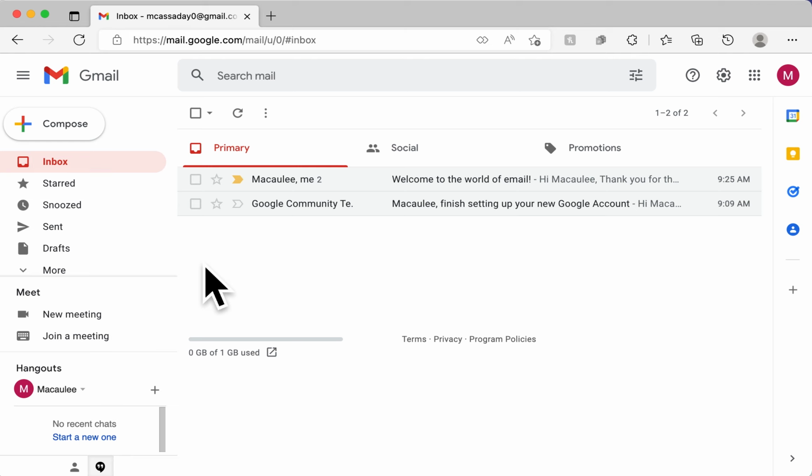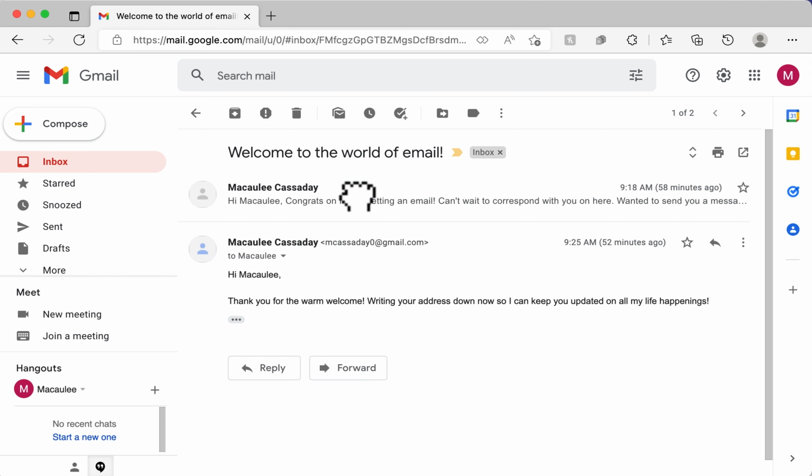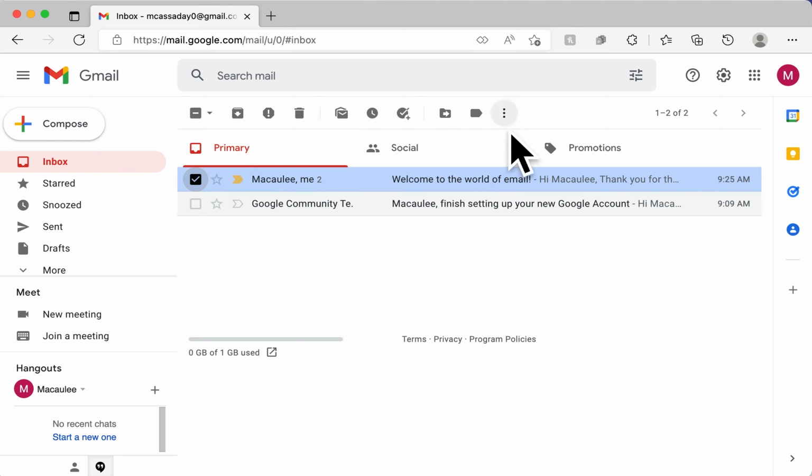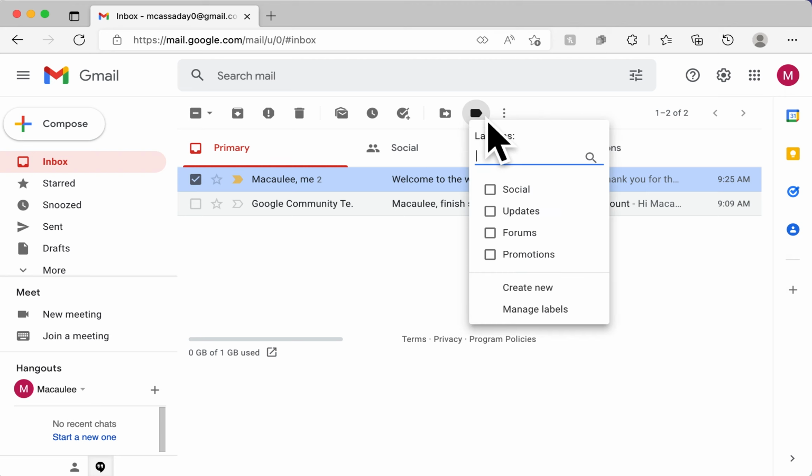The final way to sort your inbox and the most crucial way is to create folders or labels. So on Google, we can create labels in one of 2 ways and mark things in one of 2 ways, either by clicking into an email and exploring this up here. So here's our label feature. It's right up here at the top. So we can do that from within an email. We can also do it by selecting emails, and we get these options up here. So when you want to label something or create a label anew, you will select the email or go into it, and you'll click this label button right up here.